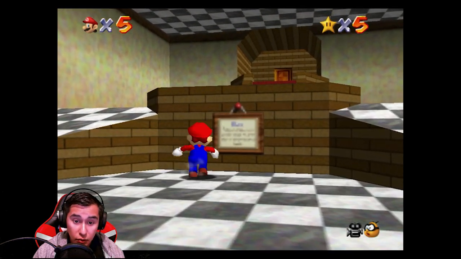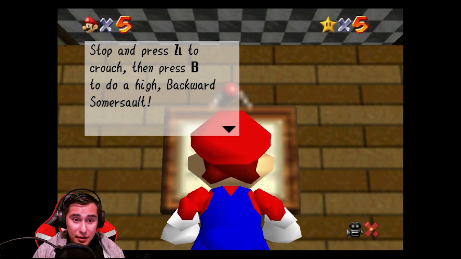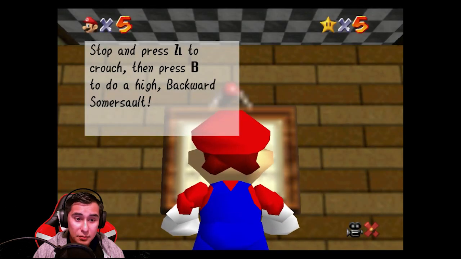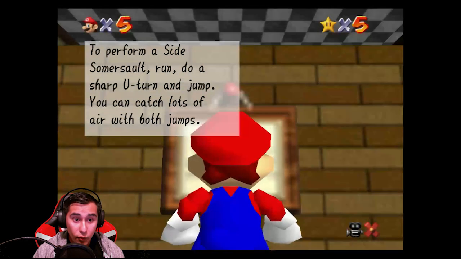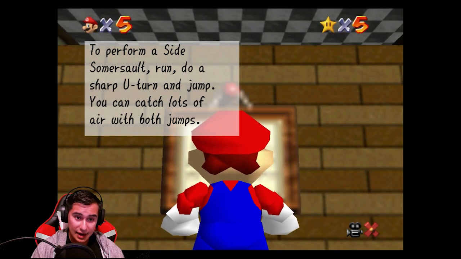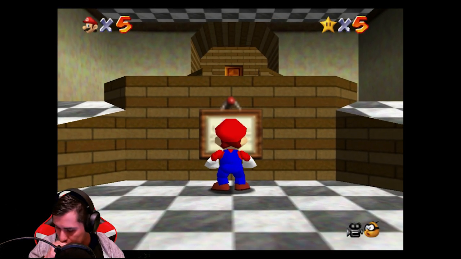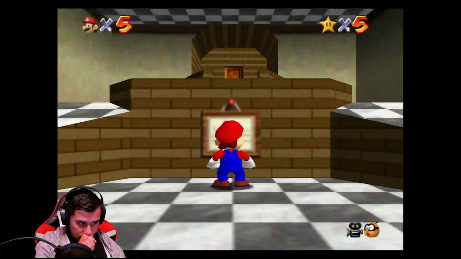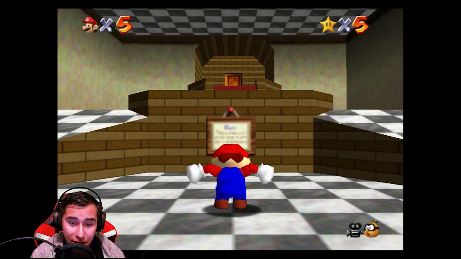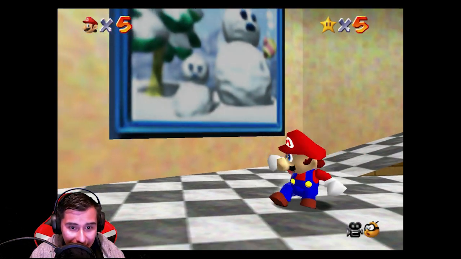Wait a minute, there's something here. Come back, come back. Stop and press ZL to crouch. Then press B to do a high backward somersault. I think I've done that before. To perform a side somersault, run, do a sharp U-turn, and jump. You can catch lots of air with both jumps. Excuse me. I am so sorry, folks. I just went inside. Hey, there we go. Run and... Oh, okay. I think I get it now.